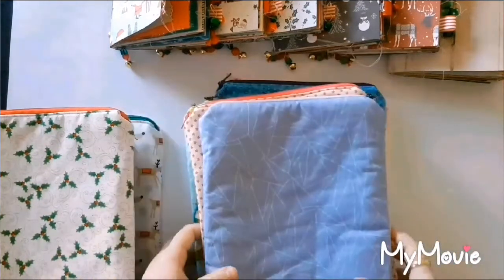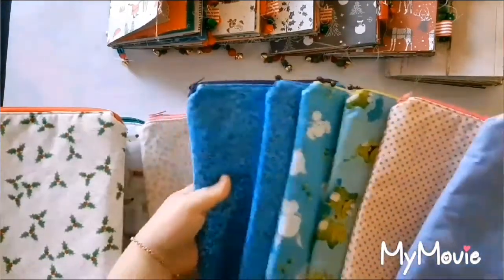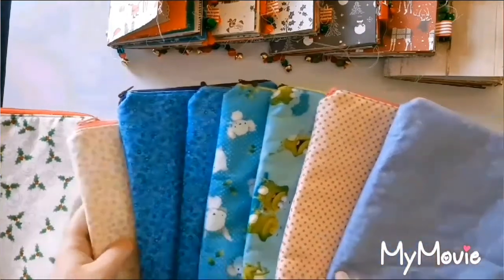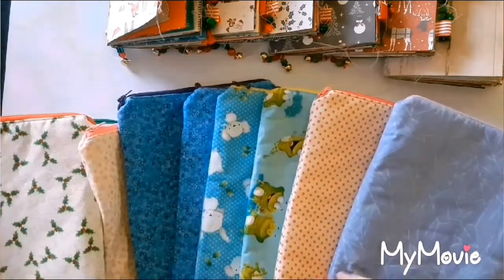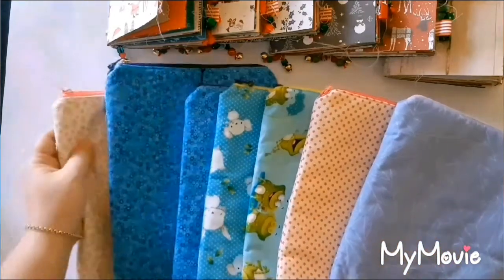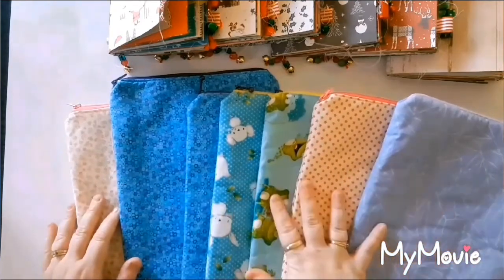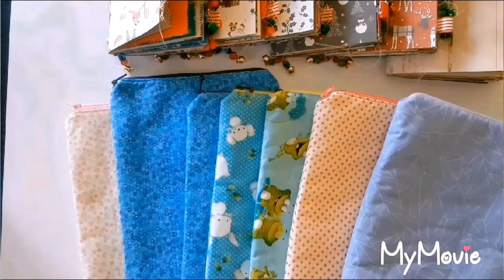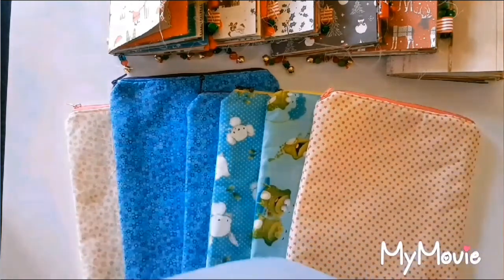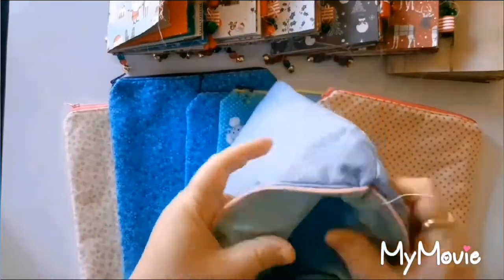And these ones are my non-Christmas ones that I've been making. And I'm going to also be putting these in my shop this afternoon in case anyone is interested in purchasing one. I also have another probably 20 of these, but they're all different. Usually there's two, because I buy it in 1/2 meter lots, so I usually get 2 pouches out of each set of fabrics. So there'll be a couple that are the same as these ones, but then there'll be a whole lot, I've got loads and loads of fabrics that I've been collecting, and zippers and bits and things. So there'll be a whole lot going up, but again, I'll share that on my Instagram when I do them.